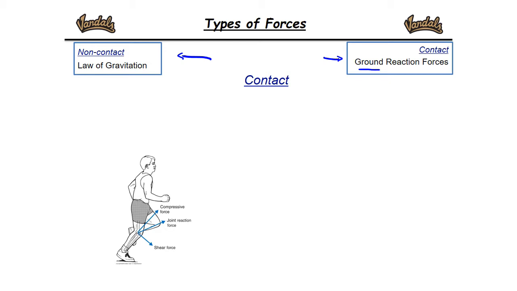But there's also the reaction if you push on a wall. If you're holding a bat, there's a reaction force between the bat and the hand. If I'm sitting on a bike, there's a reaction force between the seat and the person. But ground reaction force is what we're going to use mostly going forward.